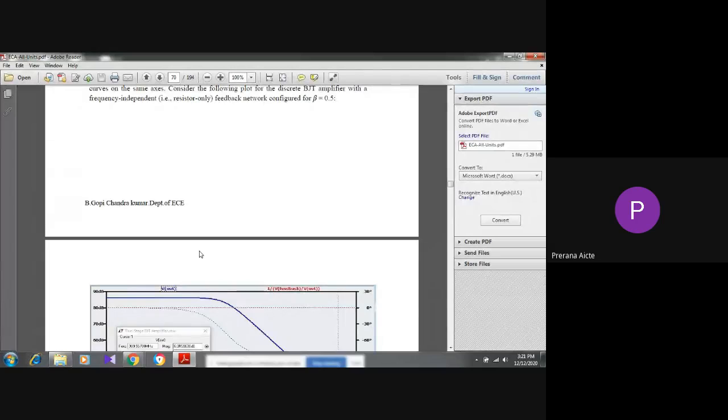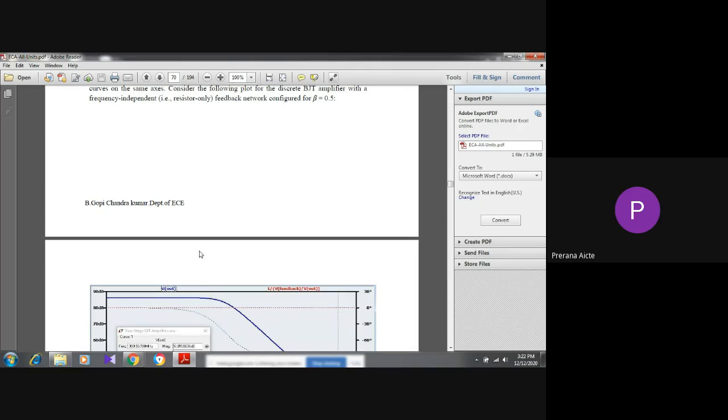Now, the features of positive feedback and negative feedback. First we see the features of negative feedback. In this first part, all the topics are about negative feedback only. Today we are preferring negative feedback because with negative feedback, bandwidth increases, stability increases, and noise and nonlinear distortion decrease. So these are the advantages of negative feedback.